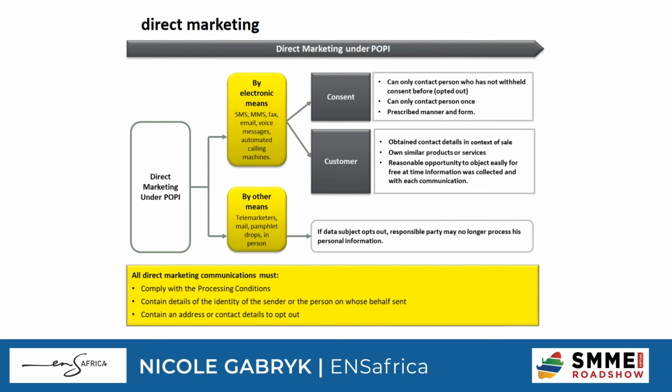But what we are likely going to see is that other forms of marketing may pop up or crop up after July to fix the gaps. So for example, telemarketers and where you get those pamphlet drops and the like, those wouldn't constitute being regulated by the direct marketing provisions of the POPIA Act. And those sorts of provisions required opt-out as opposed to opt-in consents.